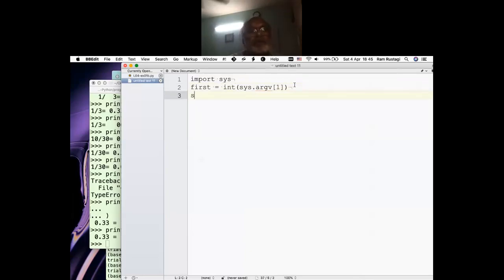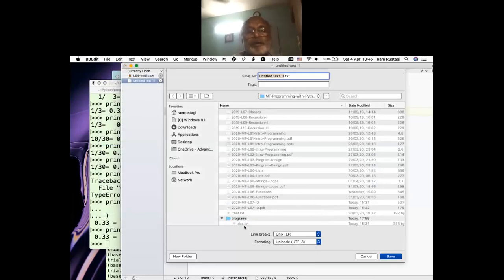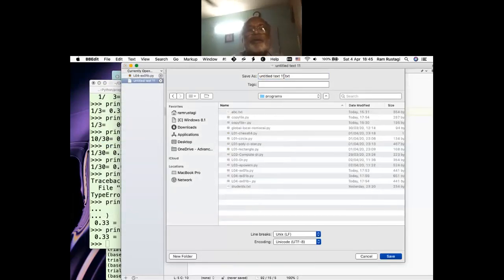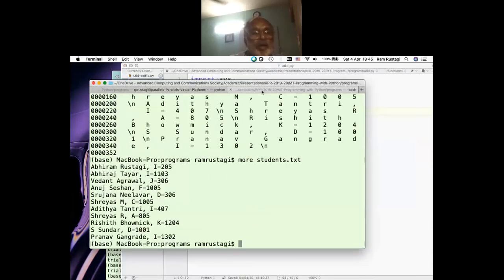I would say second is equal to int of sys.argv2, and then I can say sum is equal to first plus second, print sum. I'll save this program with file save as, let's say add.py. So the program is saved as add.py here.